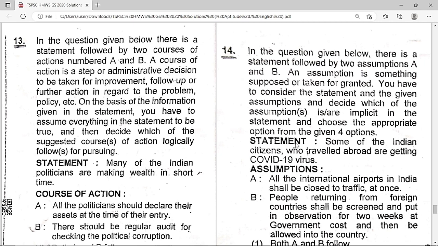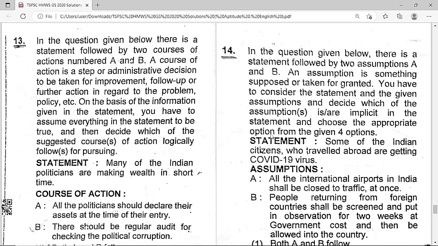So basically in this question what they are giving is a statement and there is an assumption. The statement by default is always true. Out of these options, the assumptions are what is taken for granted, and by that only we can make the statement. Otherwise we can't make the statement. So based on those assumptions only the statement happens. So what are those assumptions we need to figure out?